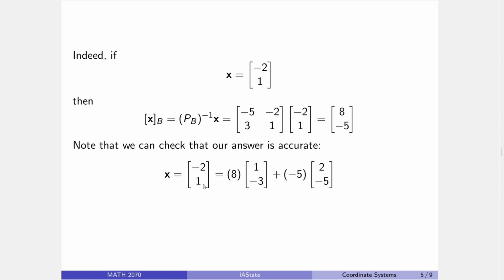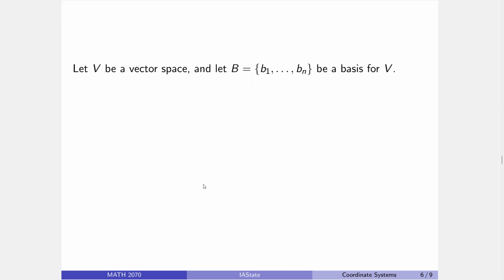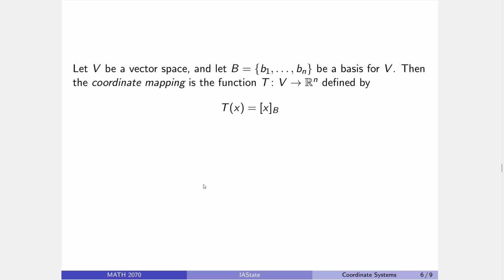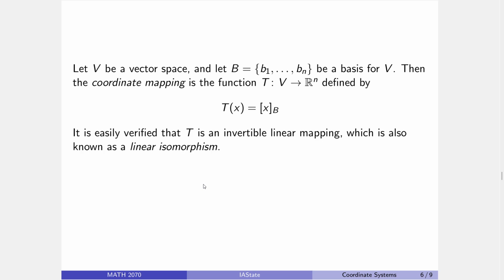let's talk about coordinate vectors, again in the context of vector spaces. And again, kind of in the back of our mind right now, we're looking to see how we can play around a bit more with other, maybe more interesting bases for polynomials. The coordinate mapping is the function that takes an element of a vector space and sends it to its coordinate vector. Right, if you have a basis, then you can create this function. It doesn't take too much effort, but you can prove that T is an invertible linear mapping.